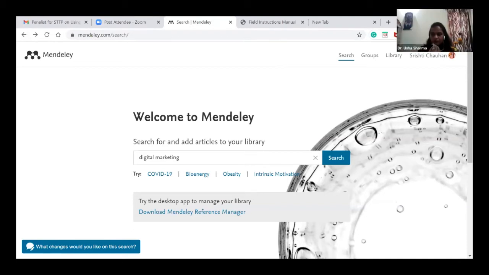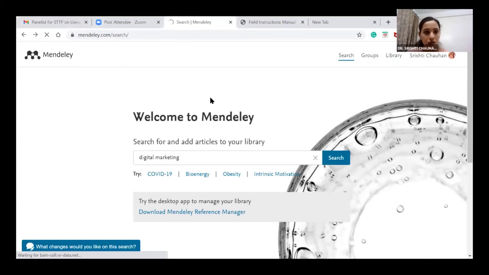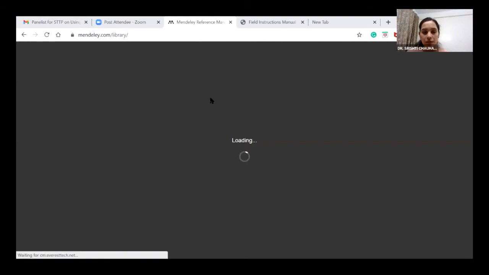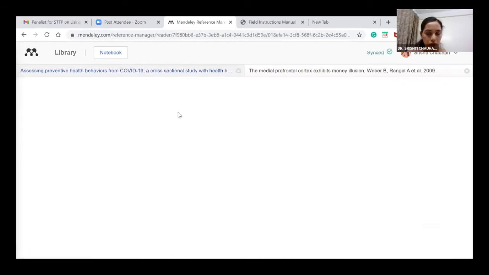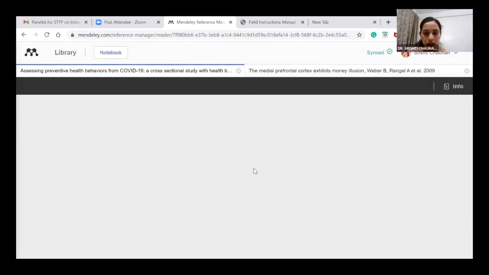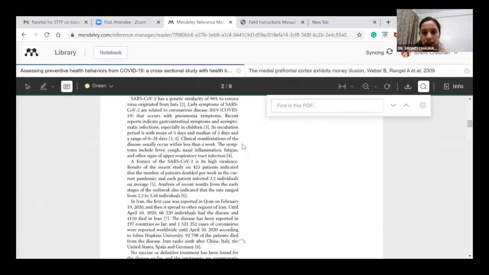Ma'am, how to remember key points? How to remember keywords? कीवर्ड्स आपको हिट एंड ट्रायल से डालने पड़ेंगे. जब अगर कभी आप कोई पेपर भी पढ़ते हैं, सो उस पेपर में भी अपने कीवर्ड्स होते हैं. फॉर एग्जांपल जो मैंने डिजिटल नजिंग वाला अभी पेपर किया था, फॉर एग्जांपल लेट मी शो यू. जो हमने डिजिटल नजिंग का पेपर किया था अभी, उसको मैं खोलती हूँ, या कोई दूसरा पेपर खोलती हूँ. एक सेकेंड. See, यहाँ पर लाइब्रेरी का फायदा ये है that whenever you access it, these papers will already be opened, so that will help you. Okay.